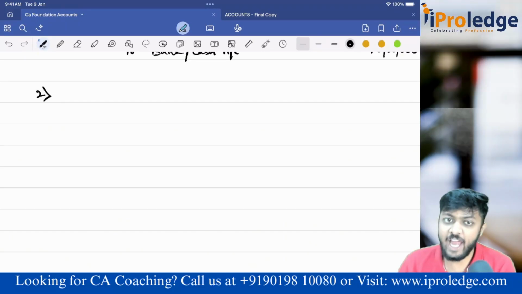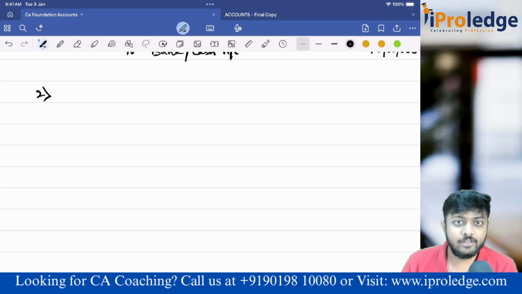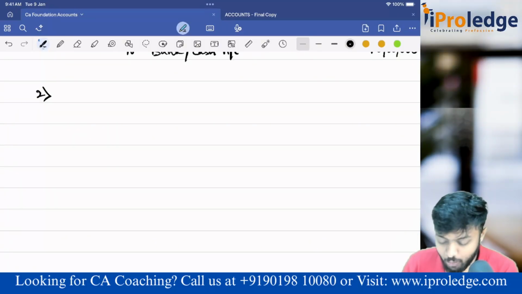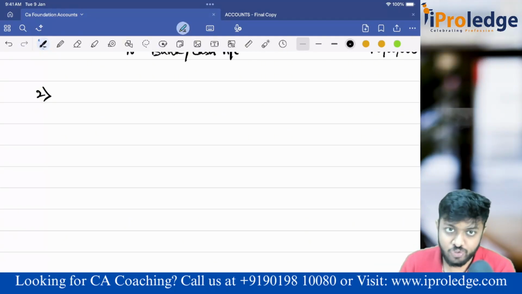What will I do next? The next thing to do is depreciate all the non-current assets where the benefit is for more than 12 months. Except land, which will not be depreciated because land is an appreciating asset. Now, what is the entry for depreciation, guys? Here, there are two methods that we use.